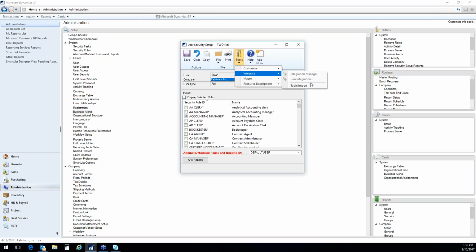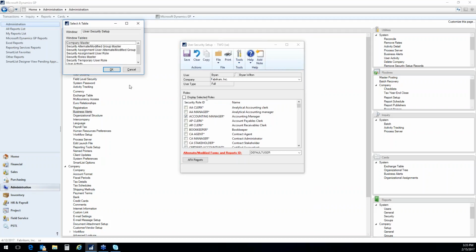And so table import, now you might be thinking, what the heck, what's table import? That has nothing to do with what we're doing here, but table import from any window in GP will open and it will show us all of the tables that are touched or hooked to this window.